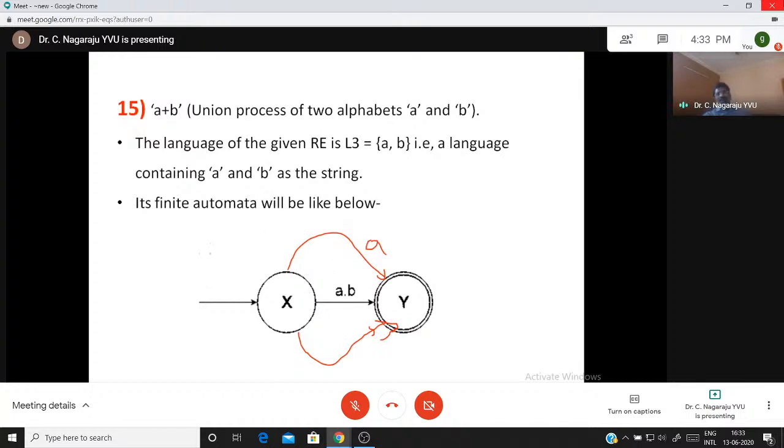But among these two, the first one I drew is the minimal optimal, with only two states and one transition signal. That is easy, but you can represent it like this as well.